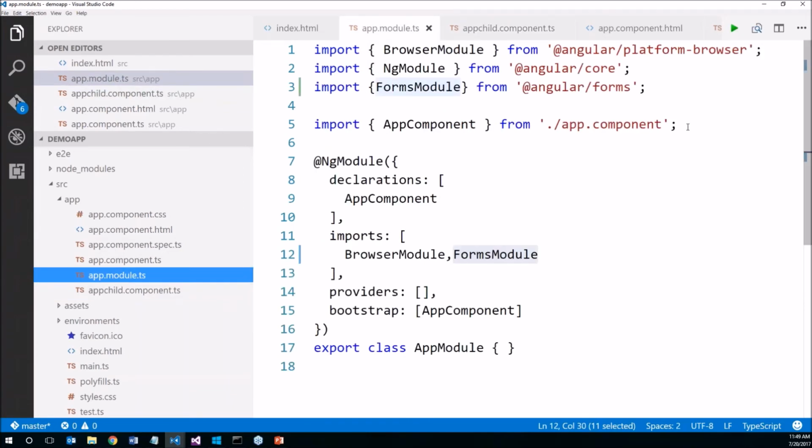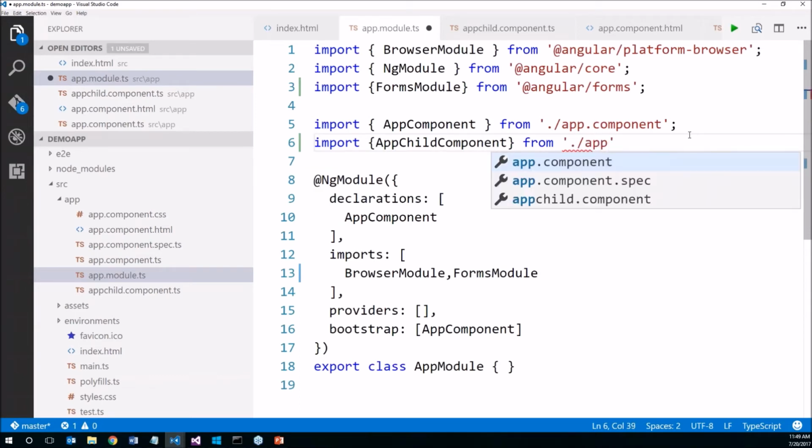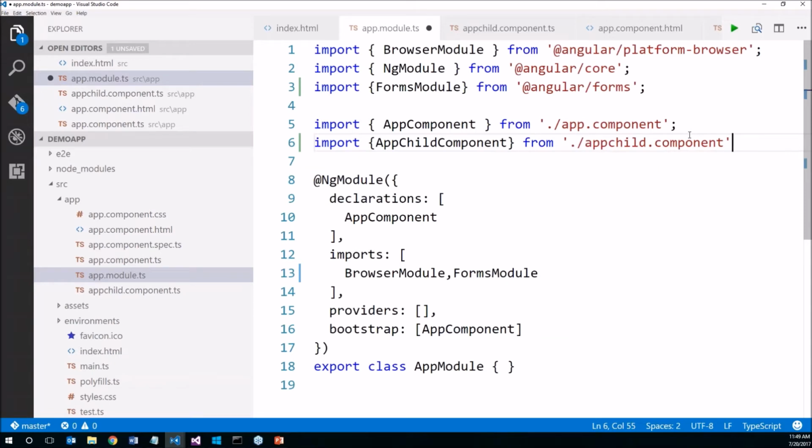So go to app.module.ts and say, hey, import AppChildComponent from the file appchild.component. So first you are importing AppChildComponent, and once you have imported it, you need to declare it, you need to pass it in the declarations array. Now AppChildComponent can be used anywhere inside this app module.